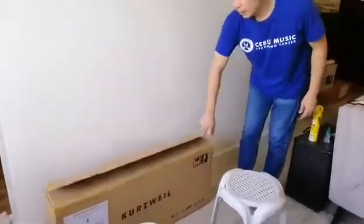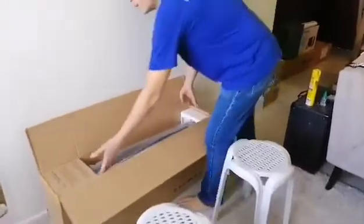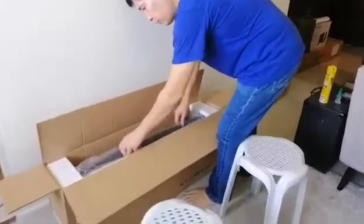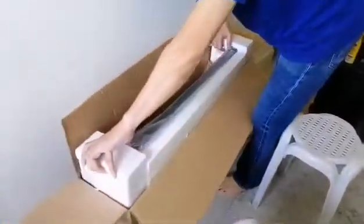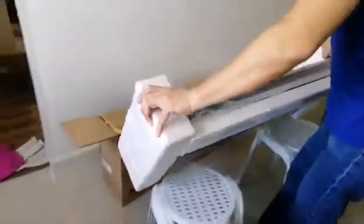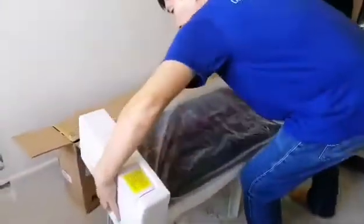We are unboxing a Kurzweil keyboard today. So here we go. Careful, just not to destroy the edges. Okay, I'm going to put it here. So this is how you unbox a keyboard. Like this.